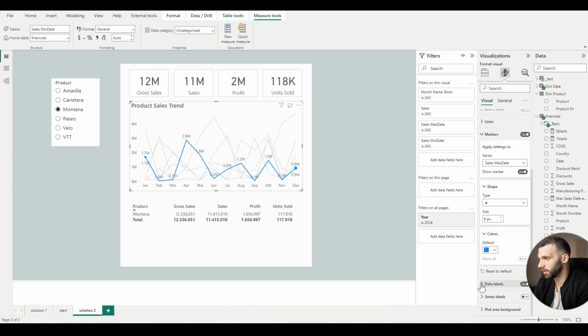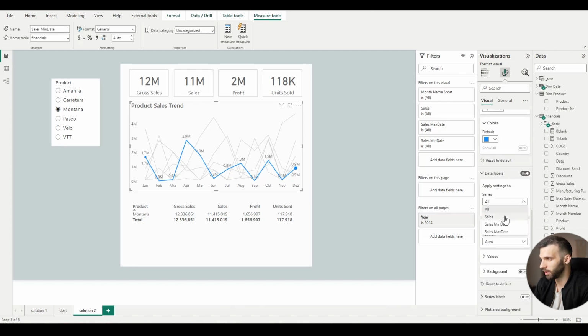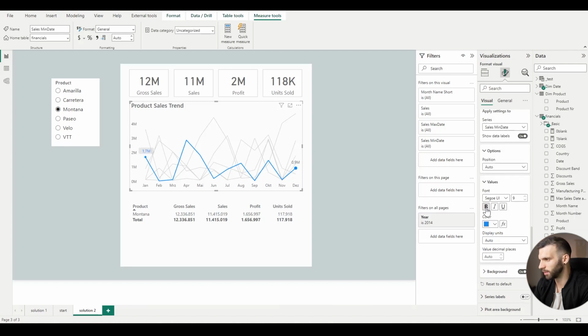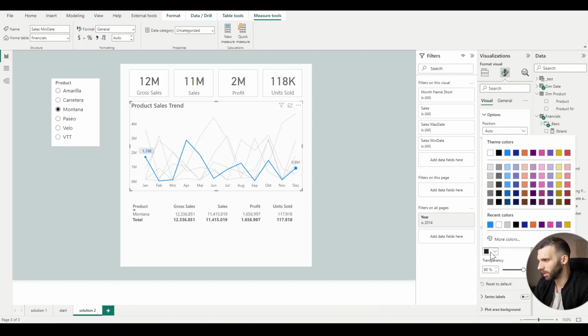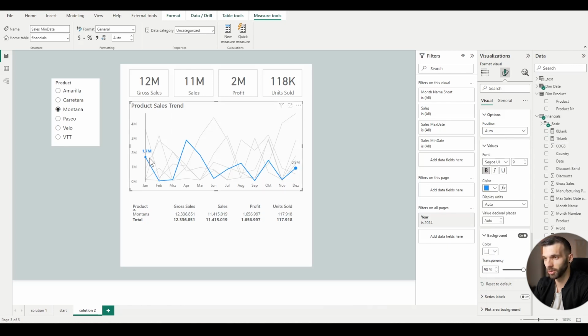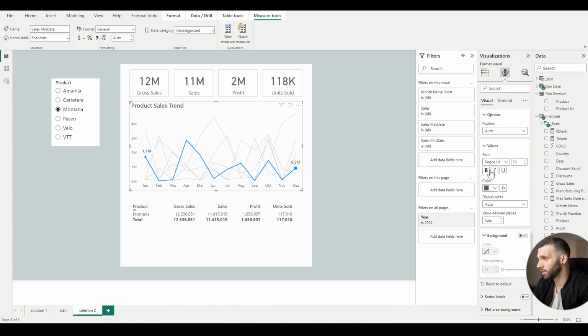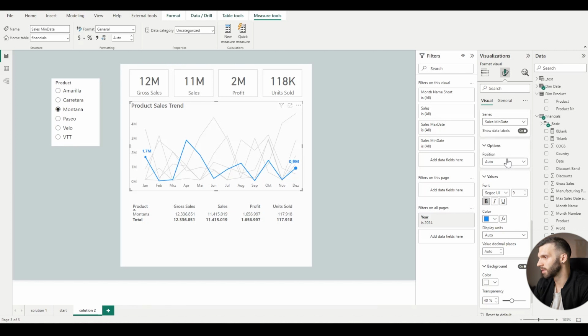Add some data labels. And also adjust them differently. No data labels for sales. Make the data label for sales value blue actually. Also make it bold, put some background, and let's make it white. If it falls directly on the line, maybe it's not visible, so let's just change it. I'm gonna go like 30, maybe 40. Let's go to sales max date. I'm gonna make it a bit larger, also bold, blue, and get some background as well, 40. In fact, let's make the max date semi-bold.